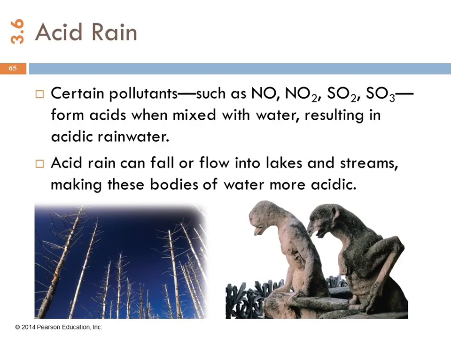Acid rain is a problem. We get a couple of pictures here that show some of the results of acid rain. Trees don't like it when there's sulfuric acid in the water that comes down on them. Marble statues don't like it either. You can see features are just being completely eaten off. This happens because there are compounds that are gases, these are molecular compounds. When mixed with water they can form acids. When we have these gases in the atmosphere, they can react with moisture in the air and form acids which get into the rain and come down, and it's not good for the plants.